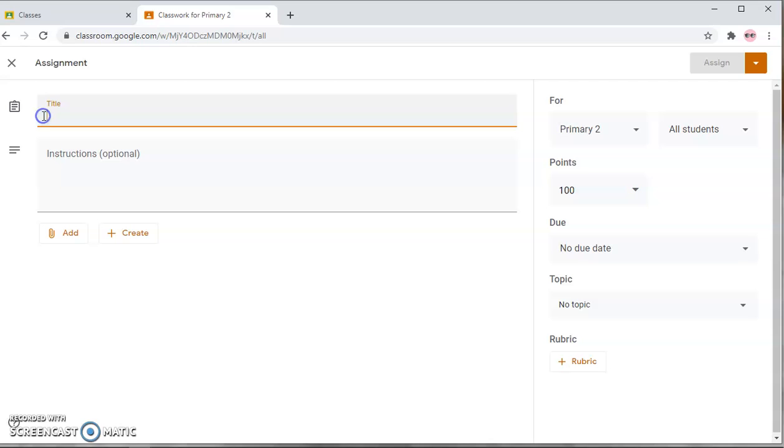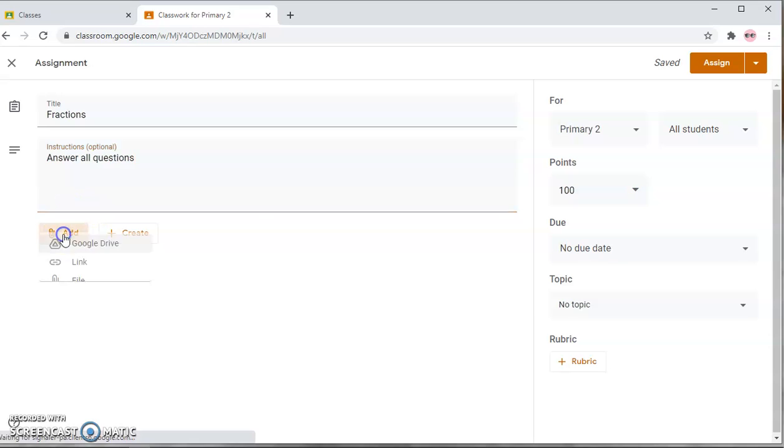So you have to put in the title, which is fractions, and then now you can give the students the instruction, answer all questions, or turn to page whatever the instruction is that you want to give, and then you add it.